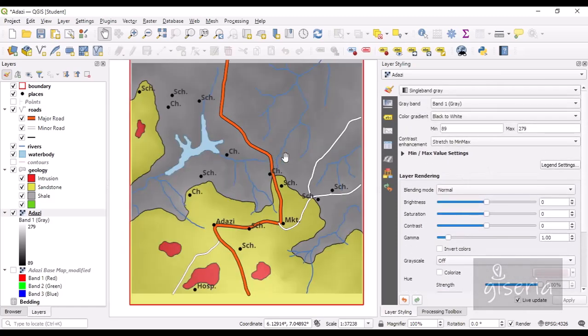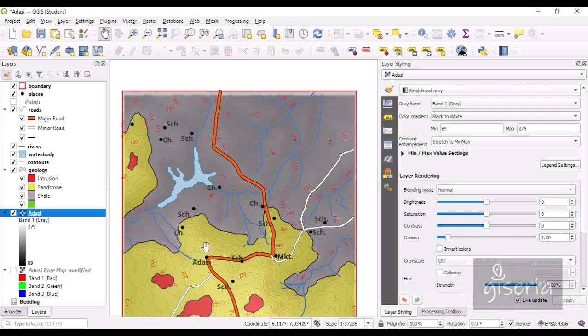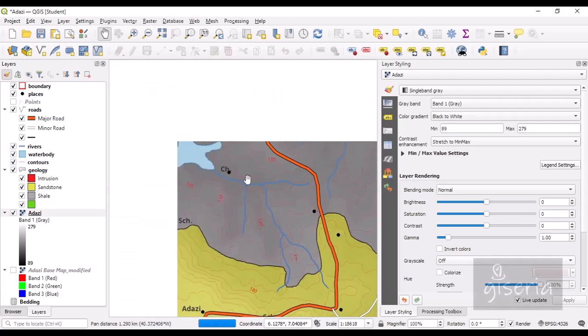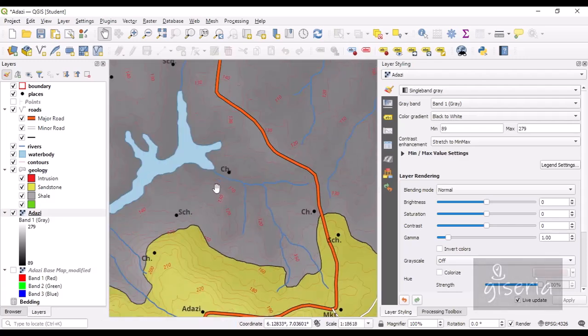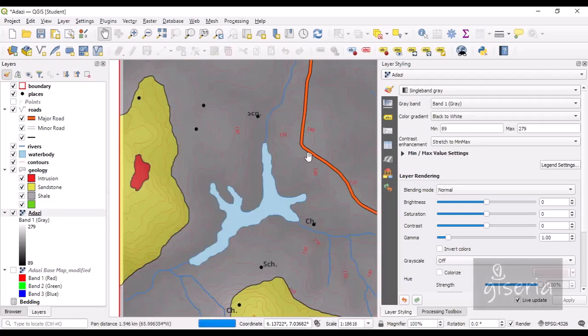Okay, so now I have that underlying elevation, adding a look and feel for elevation, and I can also add the contours for more effects as well. All right, so you can see how that comes together to make our map look a little bit more meaningful.